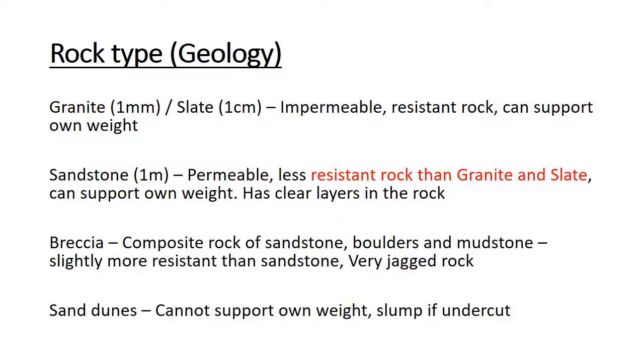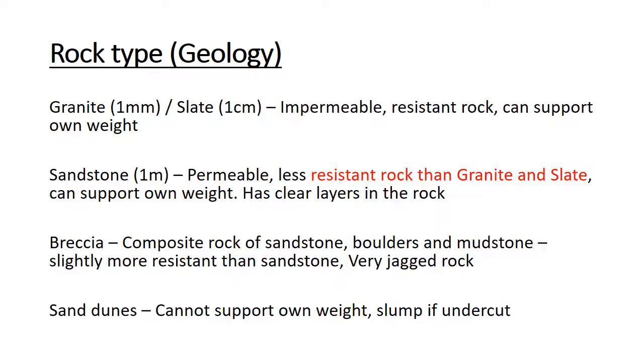One other difference to be aware of here is that sandstone has clear layers in the rock, and the reason for that is it's sedimentary rock, which are layers upon layers of built-up material being compressed down to form rocks that we would see today. As opposed to granite and slate, well, slate slightly does, but granite certainly, you can't see the layers within that rock. You'll see how important those layers are going to be in a moment when we talk about the formation of erosion landforms, as those layers will provide a weakness for the sea to exploit.